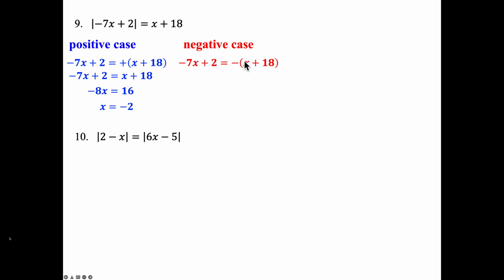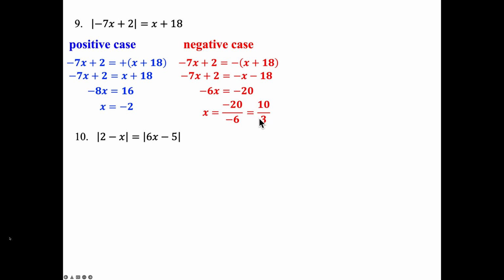Make the negative, distribute it in there. Both signs change. Okay, add over an x. So this negative x will add it over, make this negative 6x. Subtract the 2 to the minus 18. That's going to make it negative 20. We'll divide by negative 6, and reduce and simplify. This gives me 10/3.